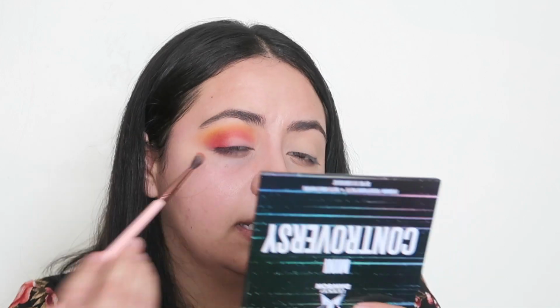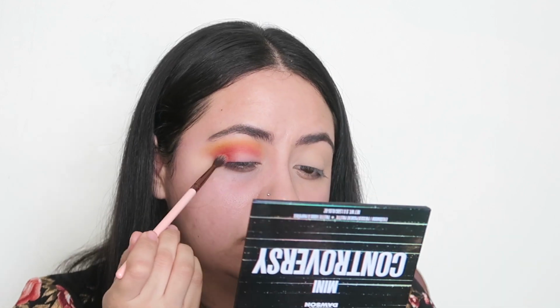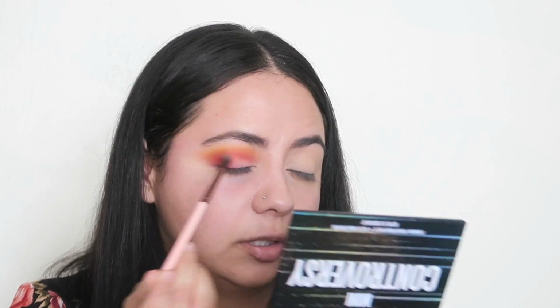And I've never actually tried any of the Jeffree Star Cosmetics until now, so this is technically my first time. So the colors do have a bit of fallout on the pan, like some kickback, but I don't have a lot of fallout on my face. I'm pretty sure if I pack it in more, it will definitely give me some more fallout, especially if I use one of the darker colors. Just be aware of that. But so far, so good.